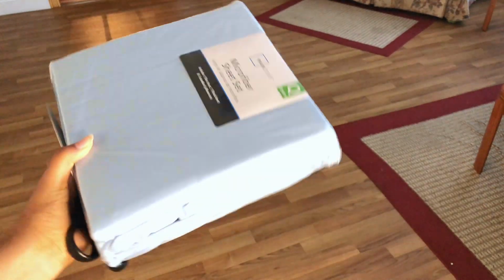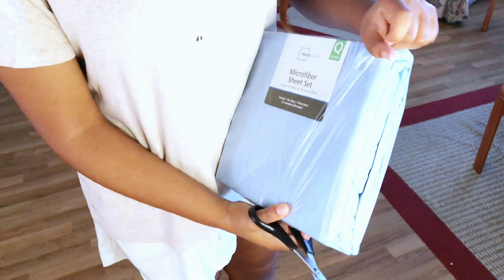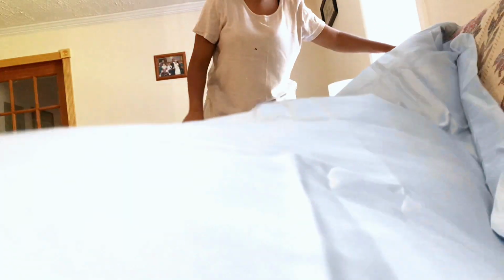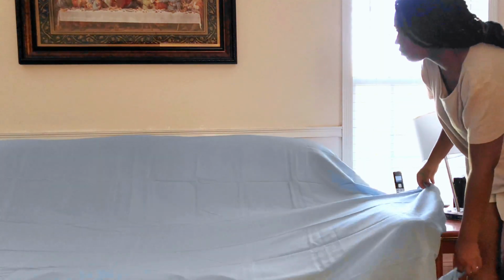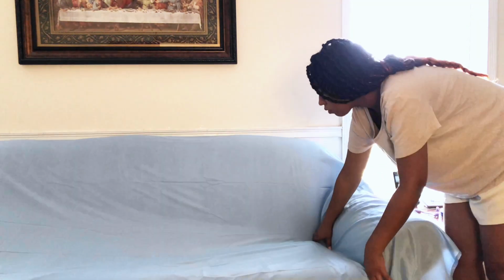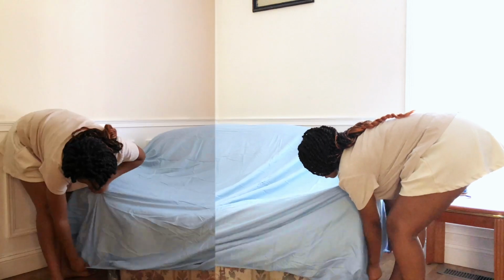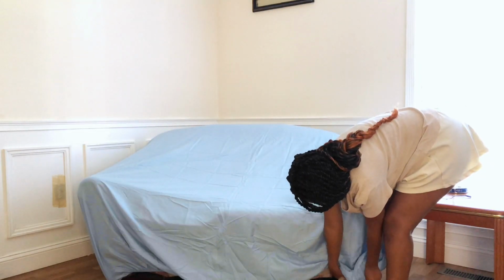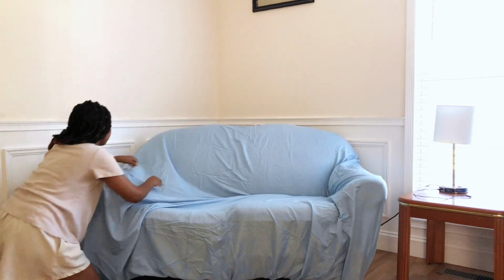Now this part is going to be a little out there, so stay with me on this. We are going to be using linen bed covers. Yeah, that's right. We are using bed cover linens to decorate our couch and give it that ocean feeling. This is a cheaper alternative to having couch covers, which I checked at my Walmart. I saw a set that was like $45, and this set right here was just $15. We are giving the couch a beachy makeover with some blue ocean covers and beige pillows.